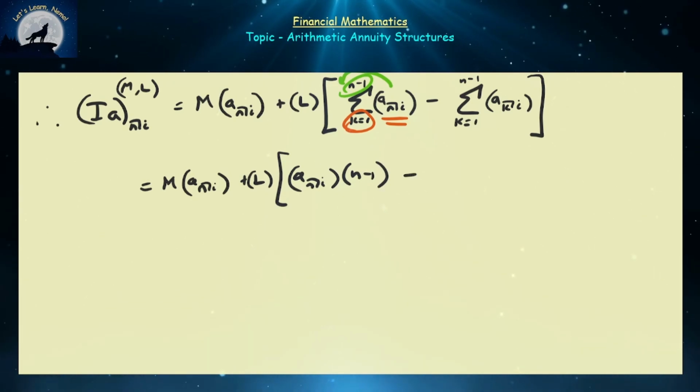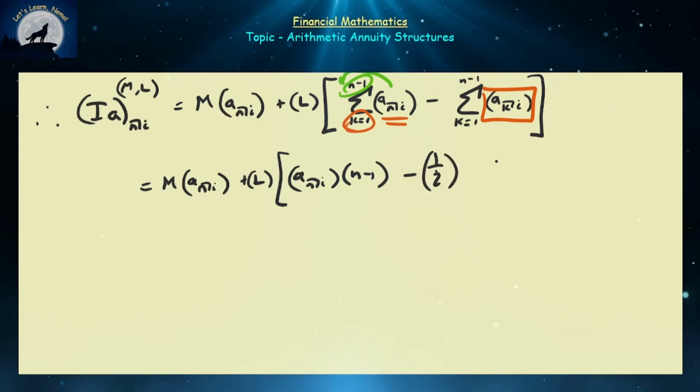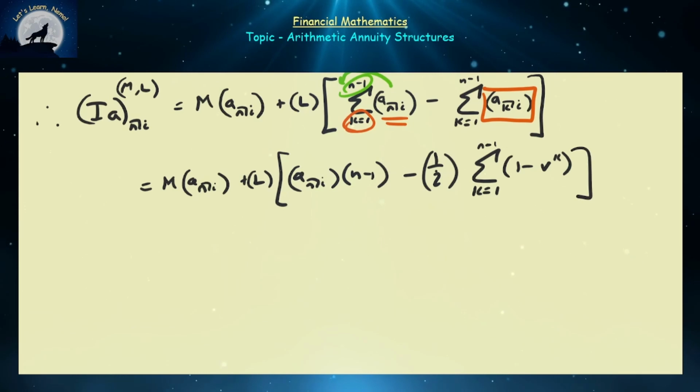And then over here, we actually have a nice representation for the present value of an annuity immediate with k payments under i. That's just going to be equal to 1 over i, which again doesn't have k in it, times the sum from k equals 1 to n minus 1 of 1 minus nu to the power of the upper limit, whatever that is, and that's obviously going to be equal to k since we haven't taken any summations of it. So that gives us this expression.